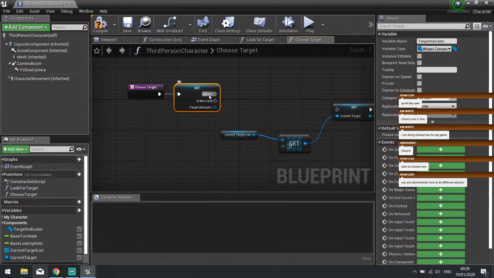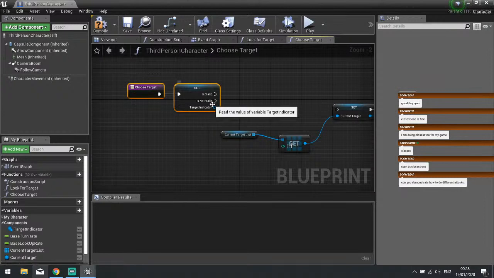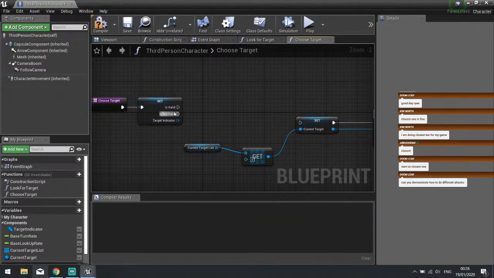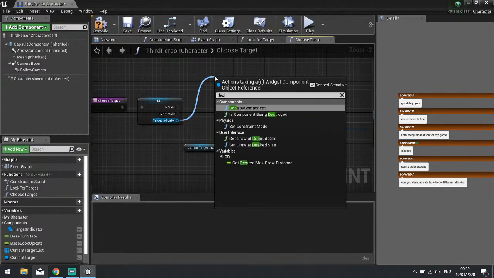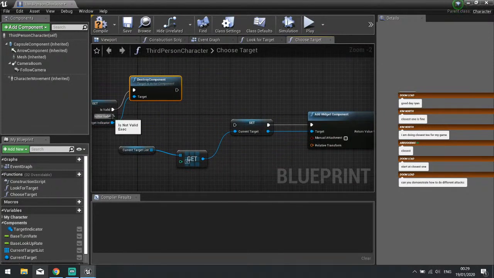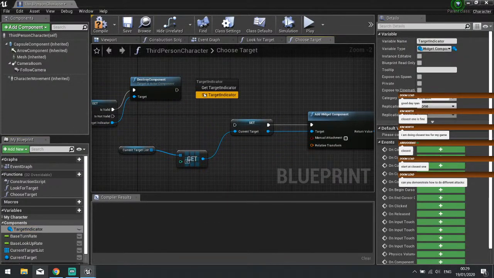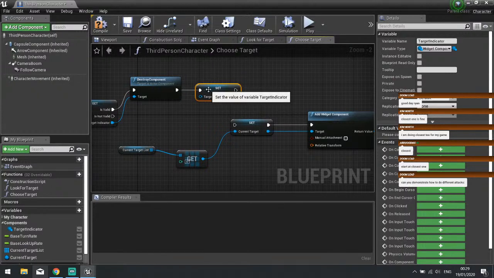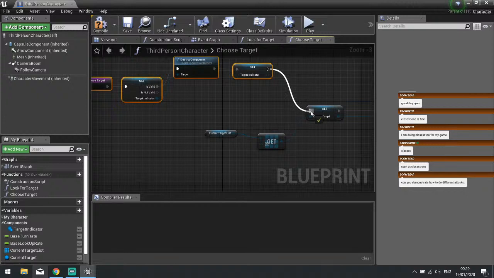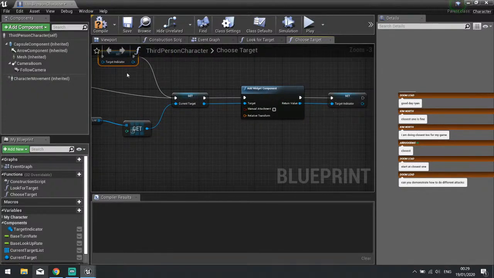If it is valid, so it already exists, we're going to destroy component and set the target indicator to nothing, and that resets it, and then tell it to carry on with the rest of it. If it's not valid, we can skip those parts and go straight to the setting.